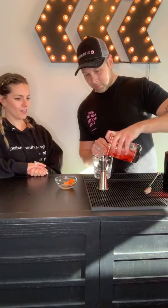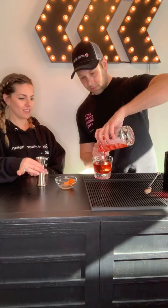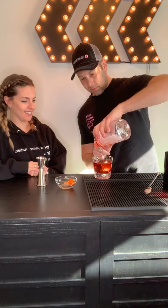Strain it. Looks so good. And then run an orange peel, garnish. And that's it. Awesome. It looks so refreshing. I love the color too.